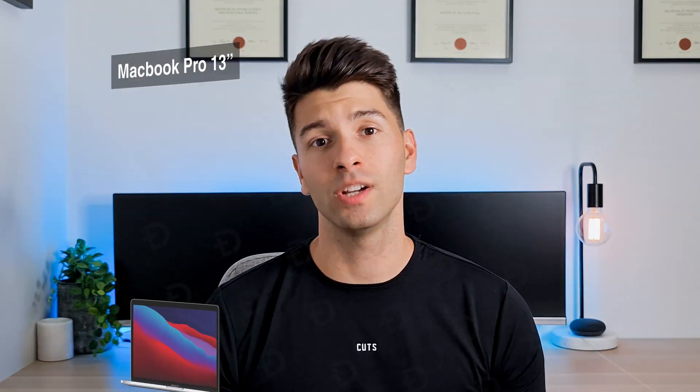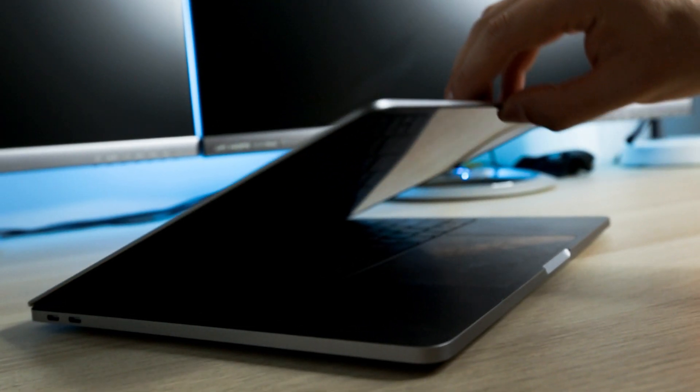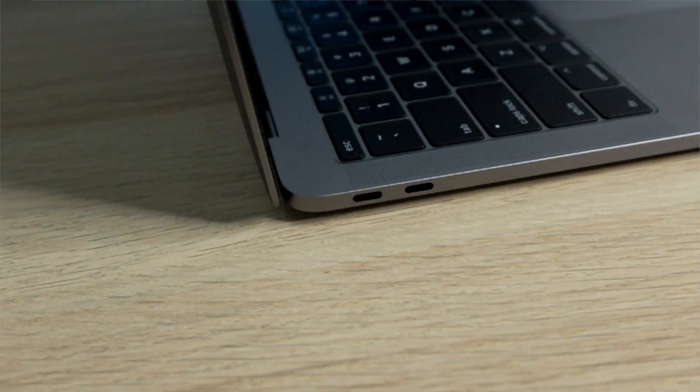Moving on to apartments and offices — usually if you're doing apartments and offices, you still have the luxury of moving around, traveling, and needing your laptop outside the office, so these recommendations are based on versatile and portable laptops. Believe it or not, the MacBook Pro M1 boosted up to 512 gigabytes of storage is the perfect choice here. The M1 chips are outperforming everything else I'm testing at the moment — a Mac Mini is even outperforming my desktop, which is incredibly surprising. The M1 chips are truly showing their worth in graphic-intensive programs, and the price only goes up to $2,229.